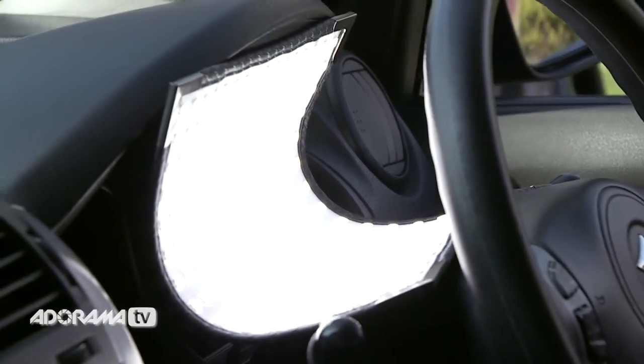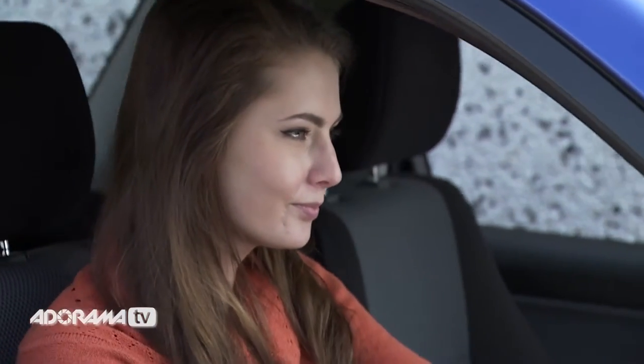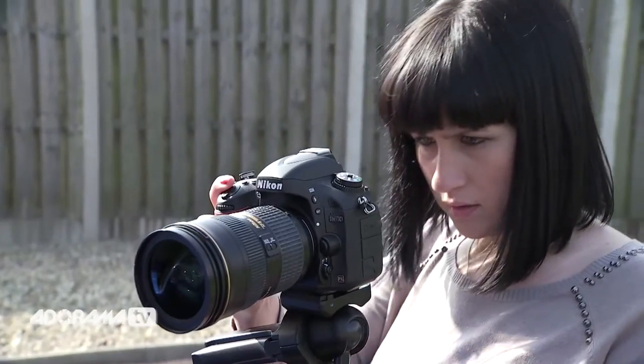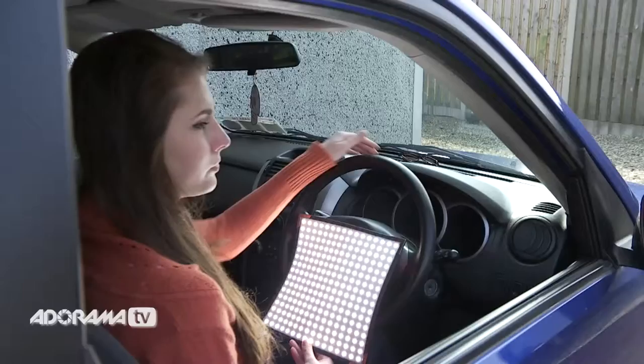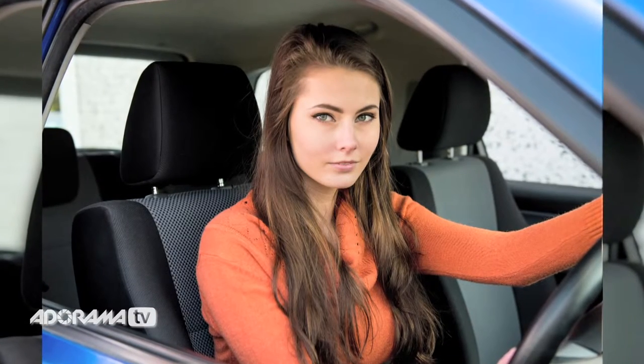Let's look at how you might use the Westcott Flex in your everyday work. You can see how easy it is to use in limited spaces — it can be attached to a wall, an awkward surface, inside a cupboard, just about anywhere. Like many of you, I'm never without tape and clamps in my kit bag. With this light, I'd probably end up taping it to most surfaces since it's light enough it won't fall down, and it eliminates the need for light stands.